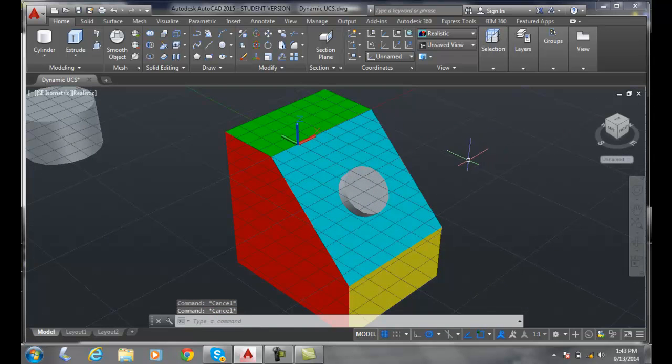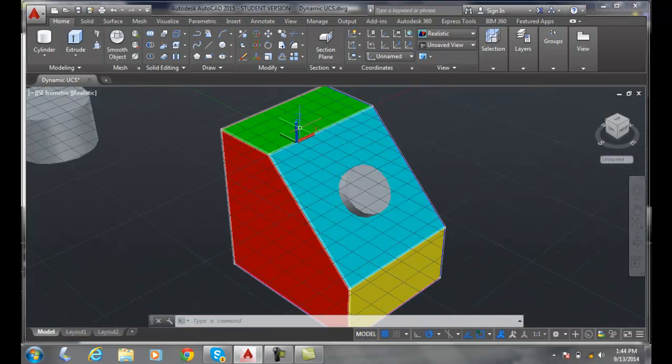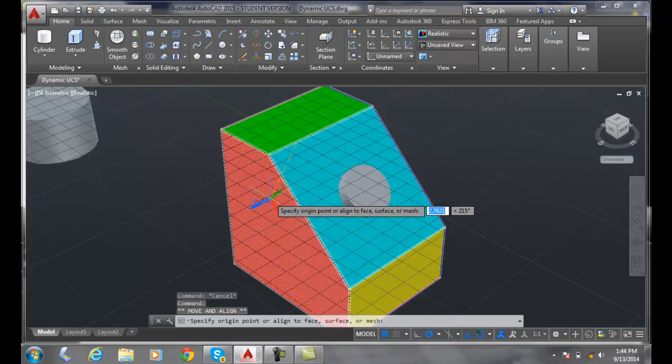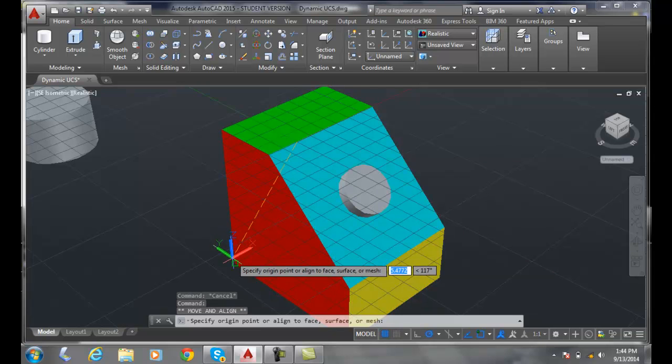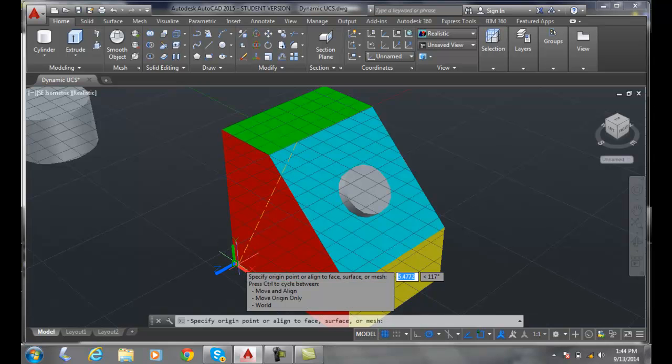If I just pick on the object and then I hover over, I'll get the move and align. I can do move and align. I come down, and if I'm not getting what I want, for example, just come over and take it away, drag it over again, and try to get what you want. Right, there we go. See how it's switched around? And I can snap to it.